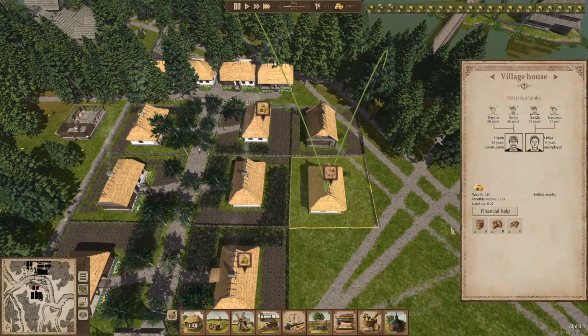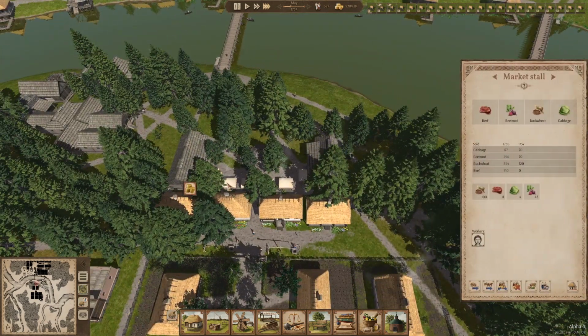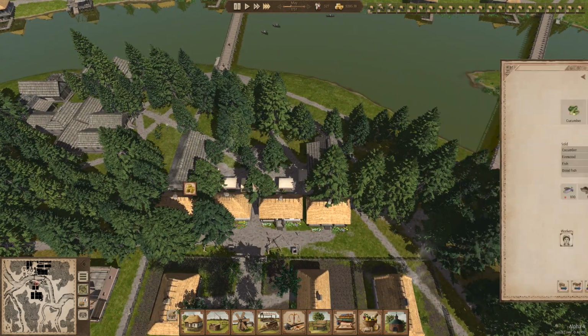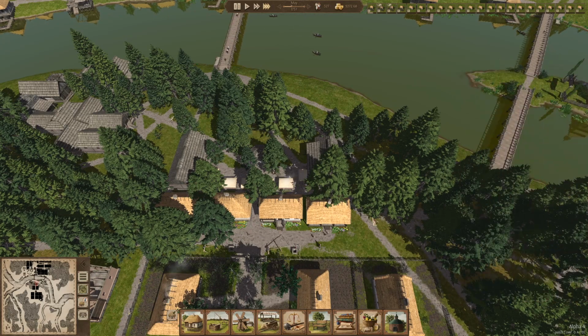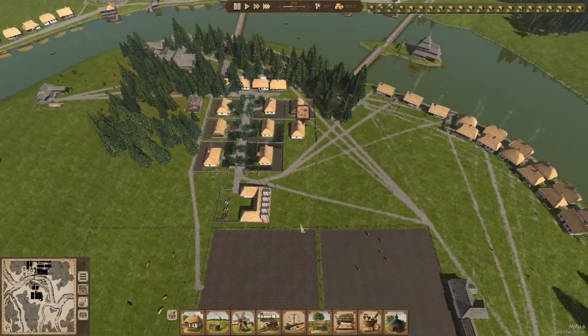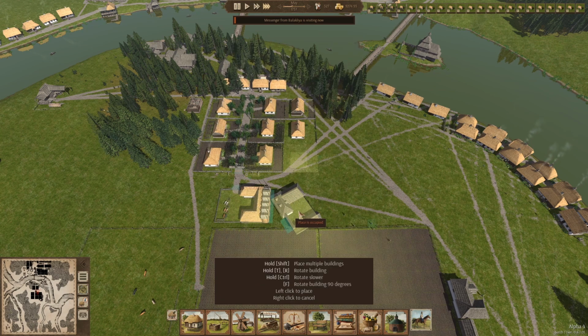And these people are gradually getting their stuff. Do we have enough for sale here? We've got some. Yeah, we've got food for sale. We're doing all right. We don't have sunflower oil, though. So I think we could actually benefit from putting another oil workshop down here.